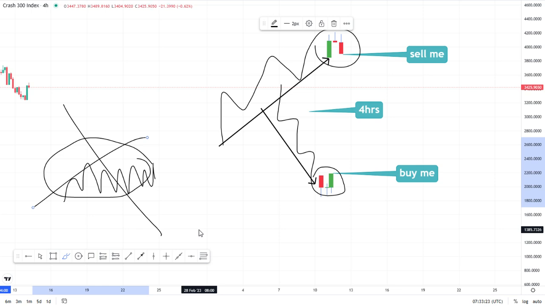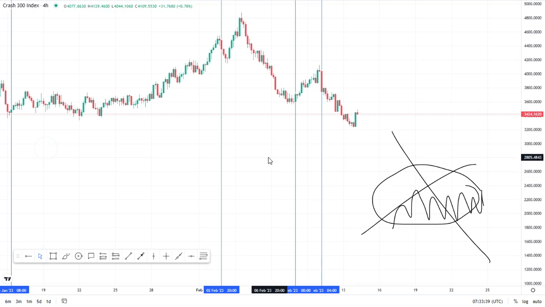So this is the basic information about this strategy now, and I will share with you how to enter this trade. Remember, you're not just going to be selling here or buying here, right? So that's exactly the reason why you need to watch the video to the end. That's exactly the structure of this setup. So let's go to the chart.